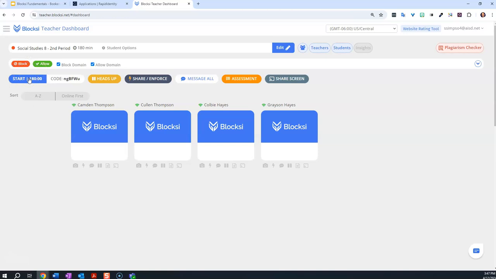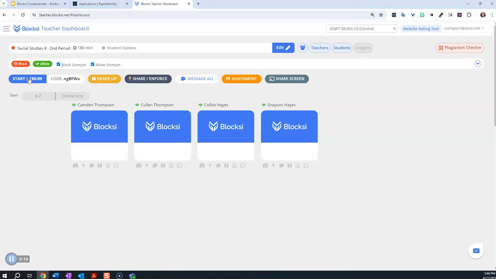Anytime you use Blocksi to monitor students, it's critical that you understand that students are locked into your classroom and are subject to your class settings. If you manually start a class halfway through your 45-minute class period, then those students are going to be locked into your class for 20 minutes after they leave. This can cause all manner of problems, including students being unable to complete their assignments in other classes and making your colleagues angry with you. To avoid this, always remember to stop a manually created session, or better yet, create a schedule via the weekly scheduler.